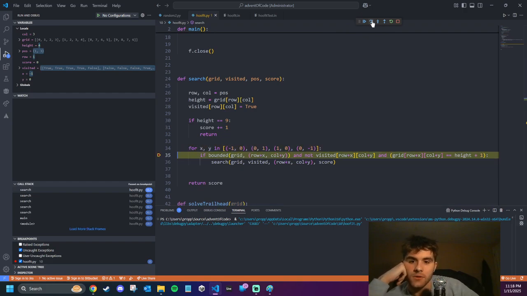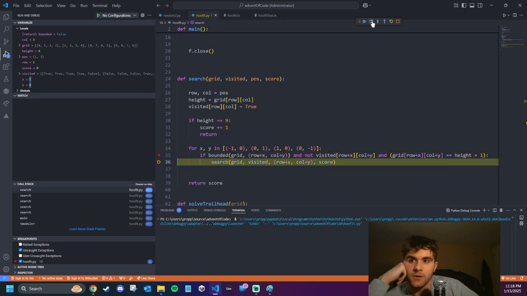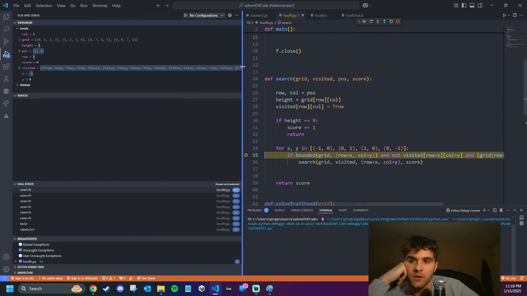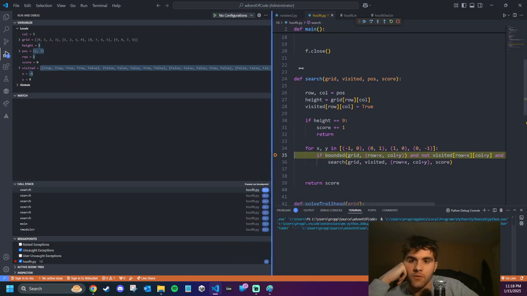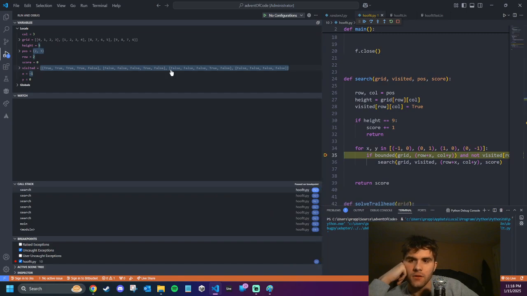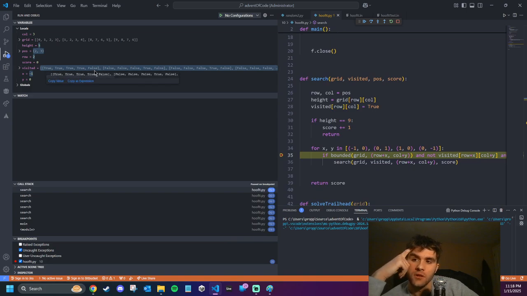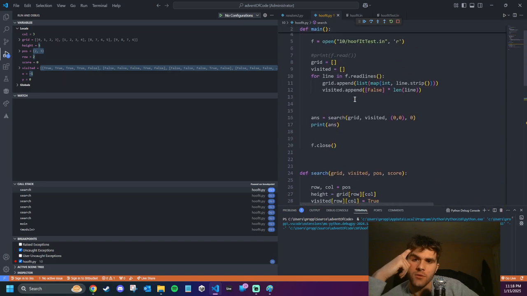Okay, so it should do up and right or false for 1, 3 as well. 2, 3. So if we look at our graph here of visited, this doesn't look right. True, true, true, true, false. So that's not what we want, obviously.